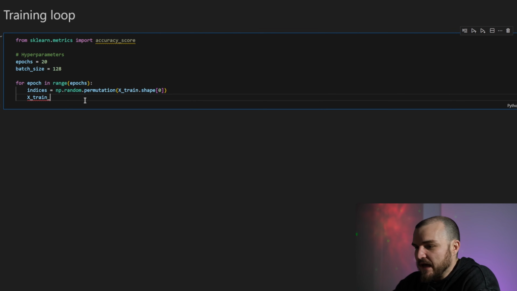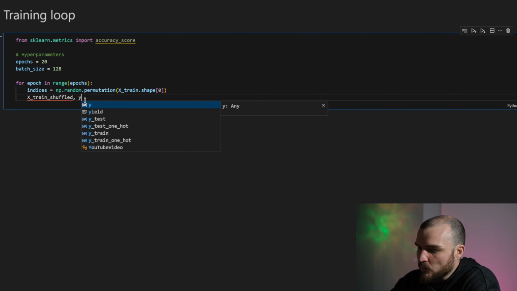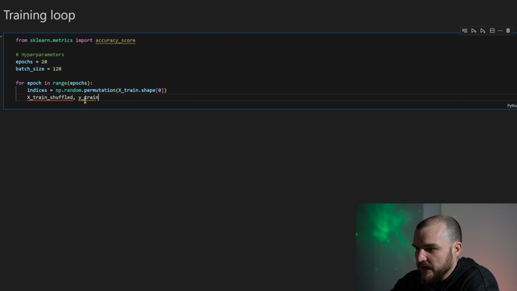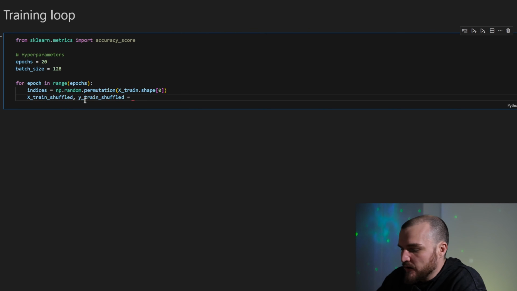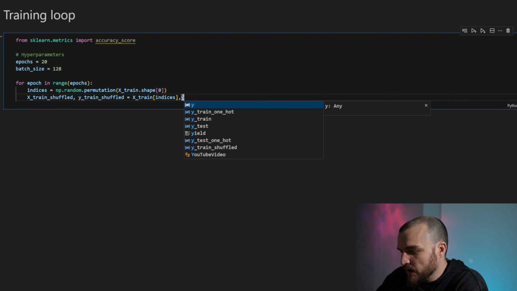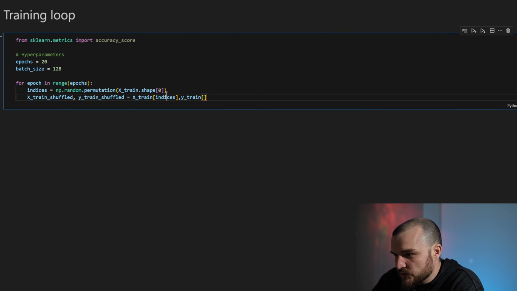Now we can create X train shuffled and Y train shuffled, and then we need to call X train with these indices and Y train with these indices.